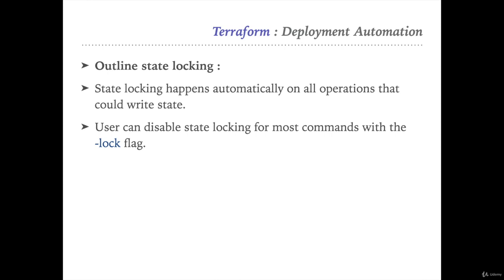A user can disable the state locking for most commands with the -lock option, right? If you want, you can disable the locking with this option. You just provide the Terraform command, and after it you can mention -lock. This will bypass the locking of the Terraform file, but this is not recommended. I really don't recommend this practice. This may corrupt your Terraform state file.